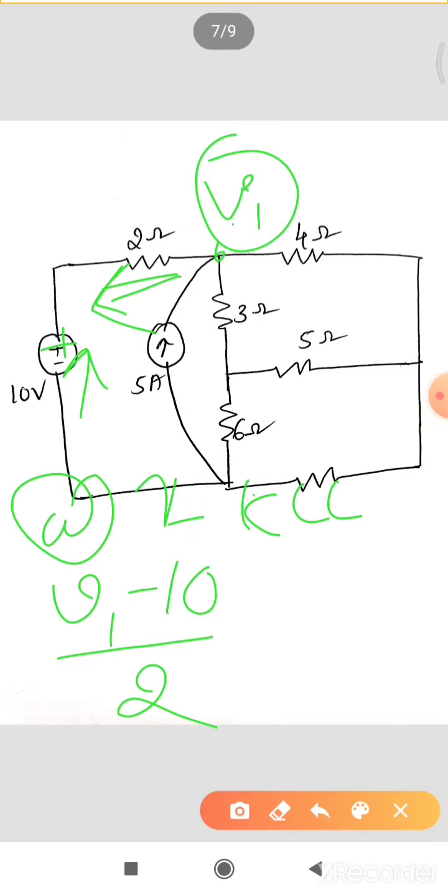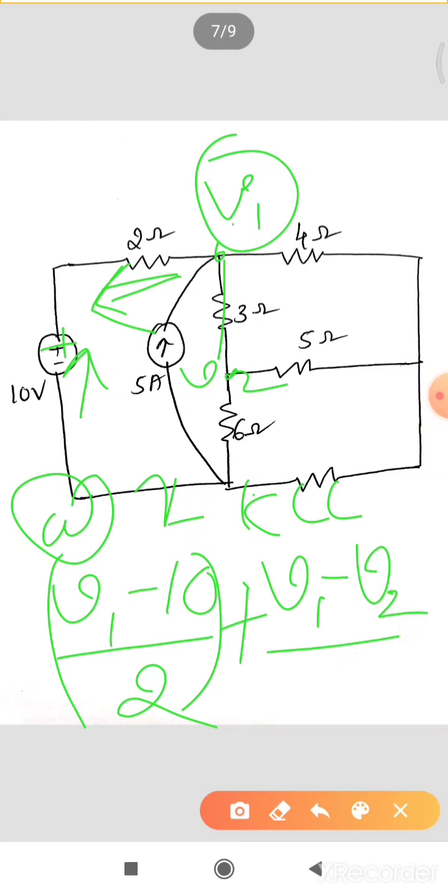Okay, and the second term will be taking this 3 ohm resistance. It is connected between V1 and V2. Therefore, this is the first factor, plus the second factor, which is the second branch. Okay, V1 minus V2. Why V1 minus V2? Because you are at V1. Wherever you are, at which node you are, that voltage is dominating, you have to assume. So V1 minus V2 divided by 3 ohm, plus this is for the second branch.